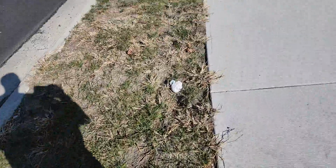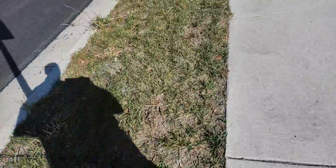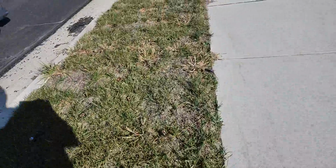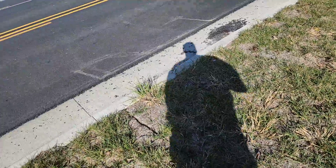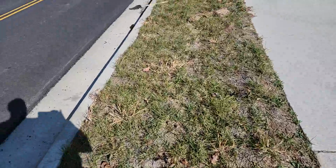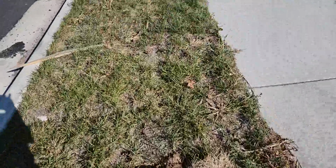But it's very important that you take care of your sod. And this should be done when you have a house, or even if you're maintaining an apartment complex. Because if you keep your grass looking good, that could also raise your property value. Landscaping means a lot to people.